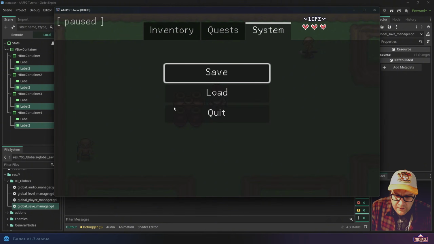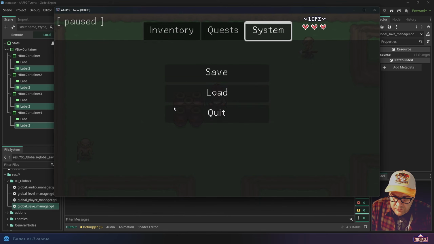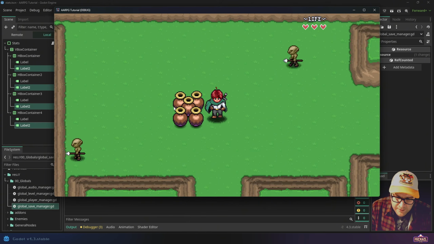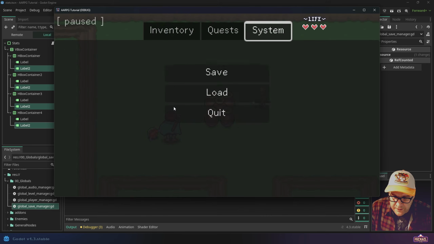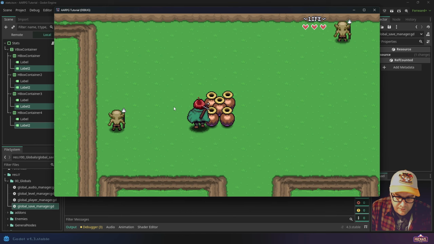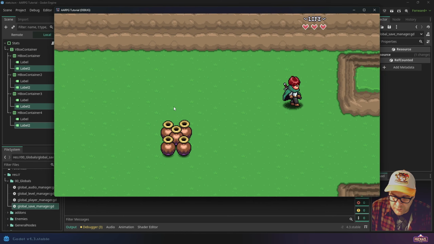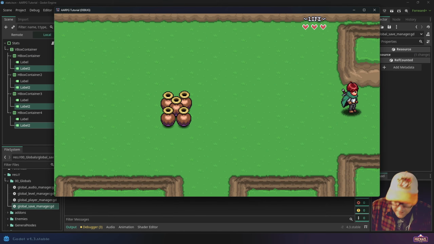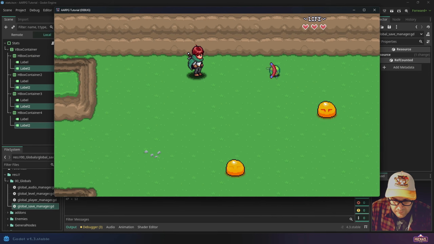So if I look right now at our inventory here, in our screen, we've got 0 XP, etc. It's not really worth testing now, although we could save it and let's just kill a guy. So now I've got 1 XP, and if I load, we should be back to 0. Awesome. And likewise, if I kill several enemies and I've got some experience points, I should be able to see that save. Okay, yeah, we've got 12 experience points now.